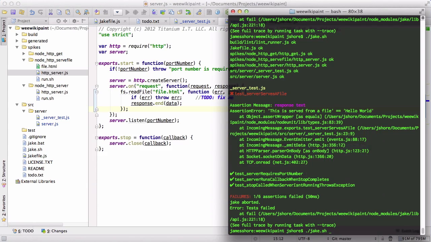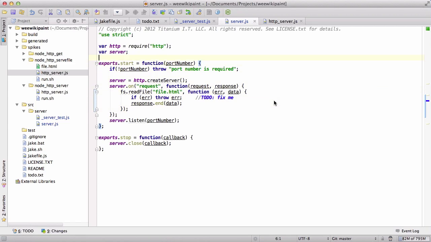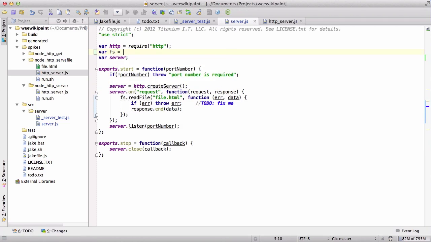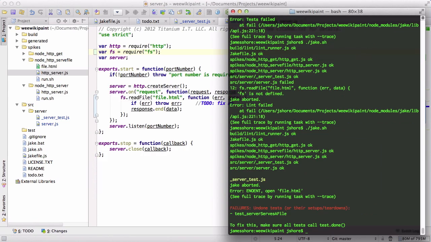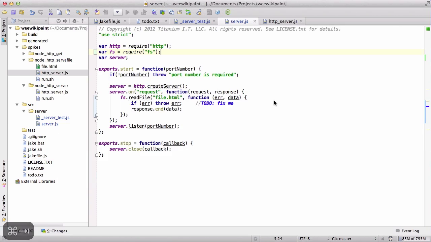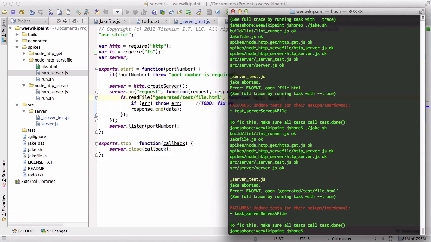And let's see if that works. It's not finding it.